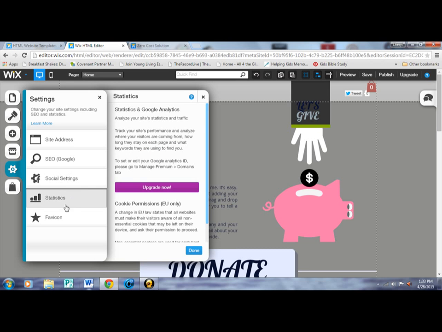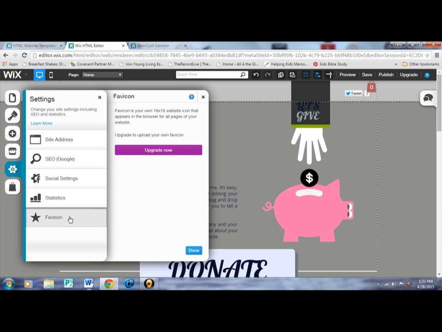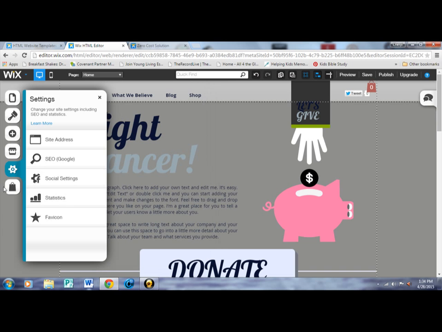You can upgrade now to get statistics about your site. How many people are visiting your site daily? How many different or new users are visiting your site? How many times was this page looked at? How many times was that page looked at? And all those different things. And then this one would be an upgrade too if you desire to use it.